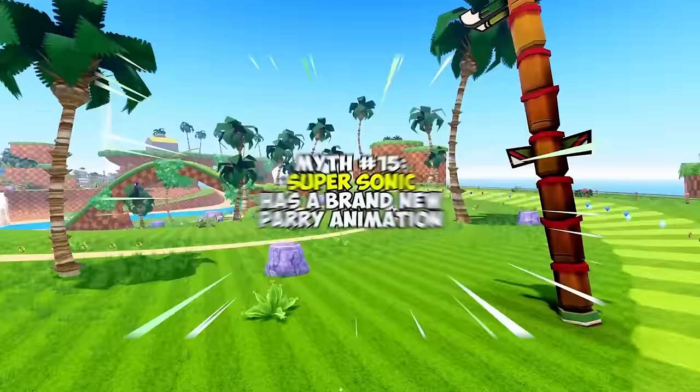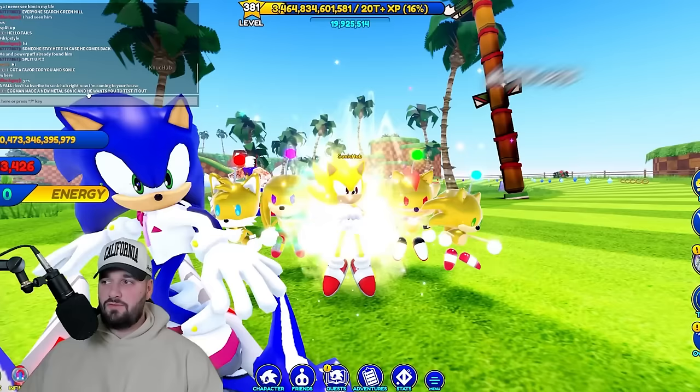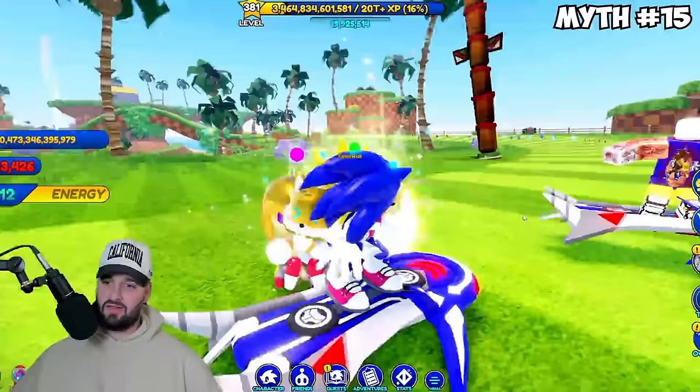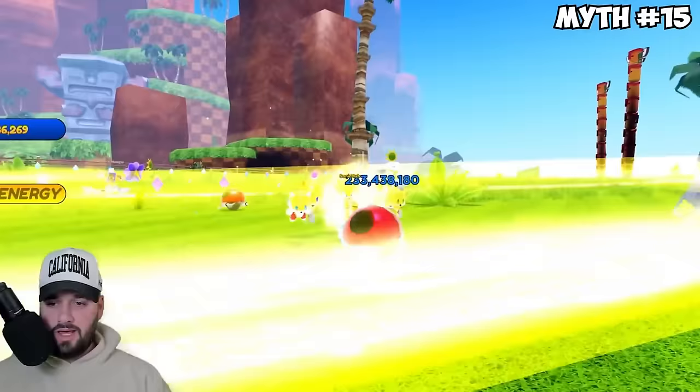Here's the next myth. Super Sonic now has a brand new parry animation. If you guys remember the Super Sonic Mythbuster episode, he had a parry animation, but it was kind of incomplete. Apparently, it's updated though. Let's see if it works for everything now. Let's go into one of these Moto Bugs and see what happens. We're gonna try to go real slow. All right, let's go in and boom. Oh yeah, look at that. He has a much cooler parry animation. It looks very smooth. Looks like that myth is confirmed.